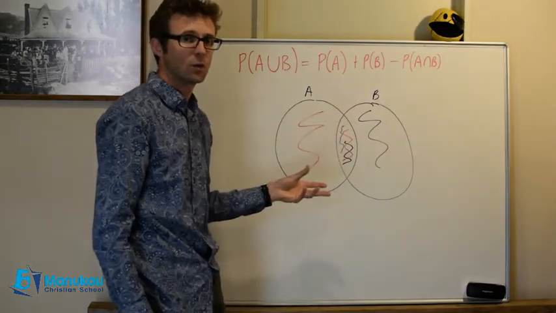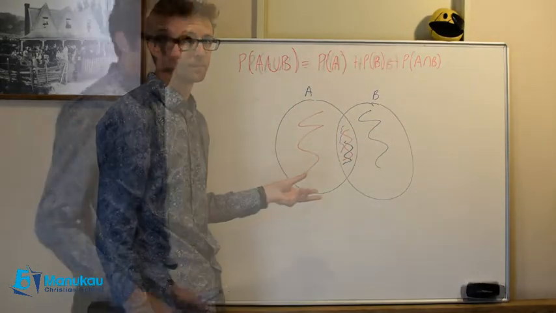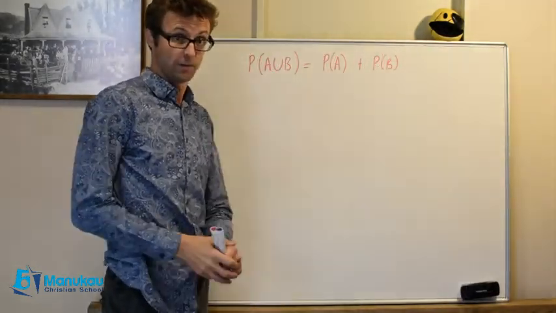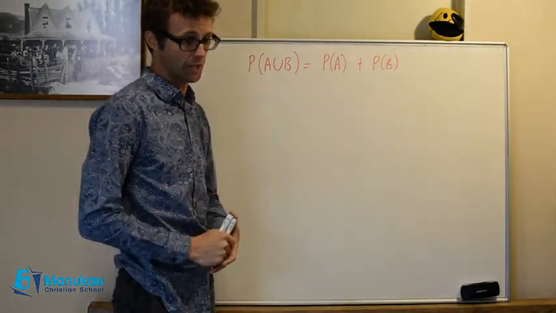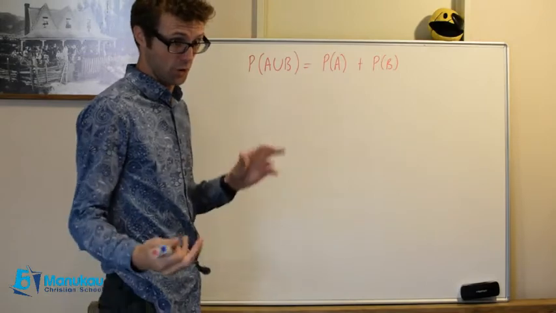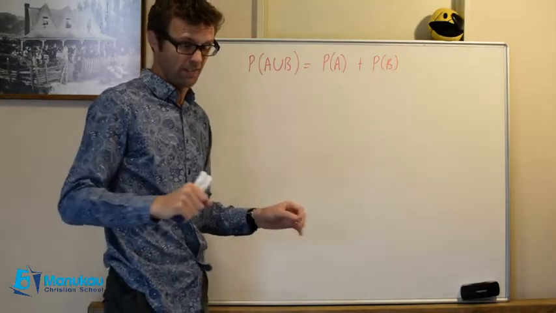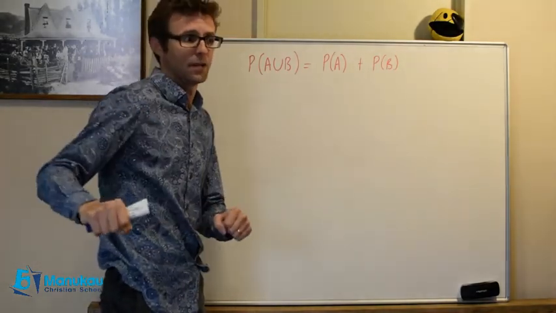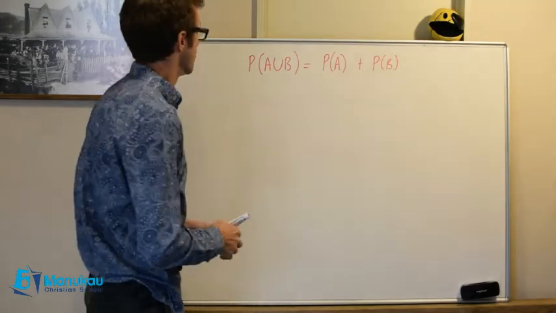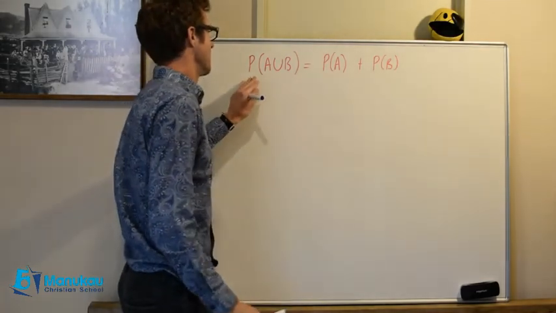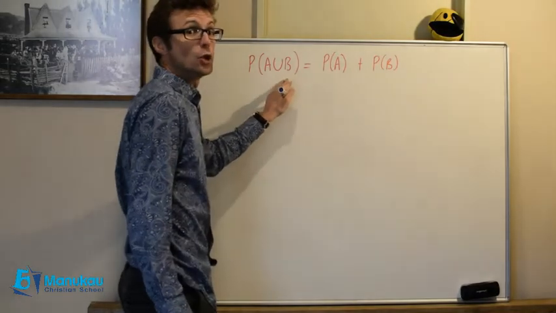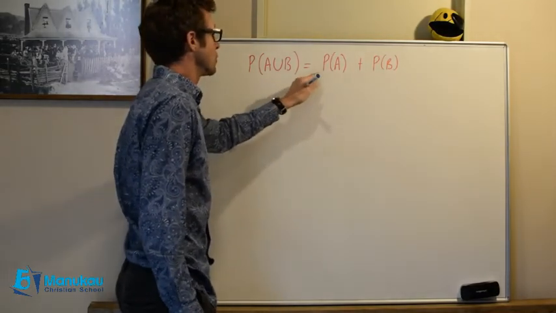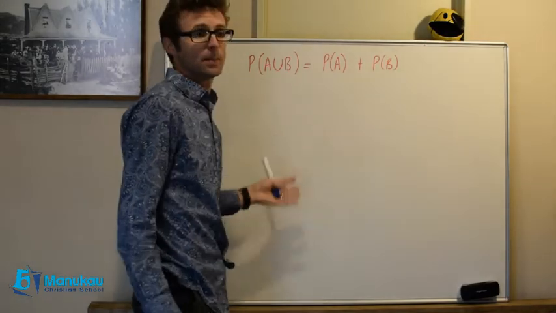So that's the second law that we're working with today. Okay, and this leads us to our third law, the law of mutual exclusivity, or whether two events are mutually exclusive. In other words, if one happens, the other can't happen. So the rule for this is, if the probability of A or B, or A union B, is equal to the probability of A plus B, then they must be mutually exclusive.